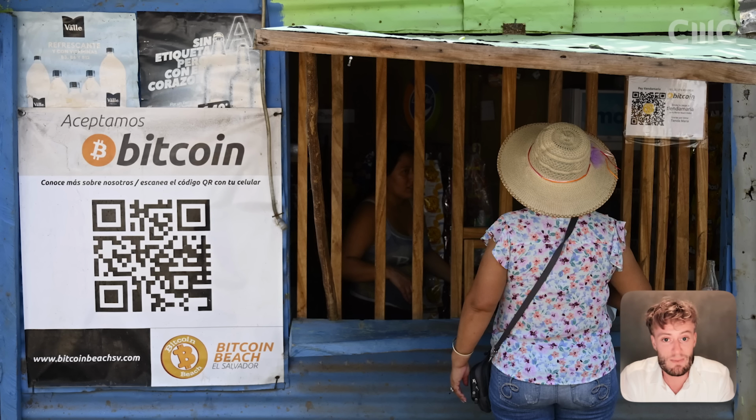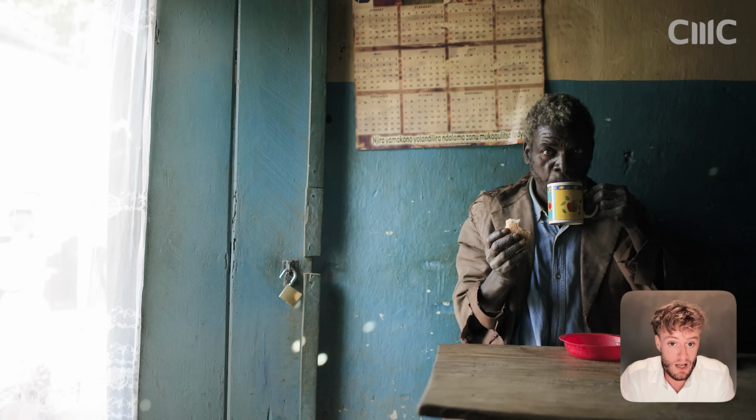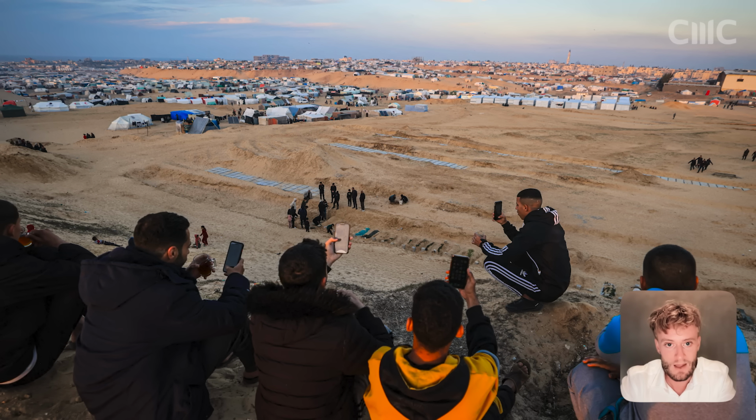Bitcoin offers a way to preserve purchasing power. With just a smartphone and an internet connection, individuals can receive, store, and send Bitcoin globally without needing permission from a bank or government. That's pretty revolutionary. And in this sense, Bitcoin is, for many people around the world, not just an investment. It's a lifeline and a tool of economic empowerment. It's a way to store and move value without government interference, and this could shift more and more control from governments to individuals.